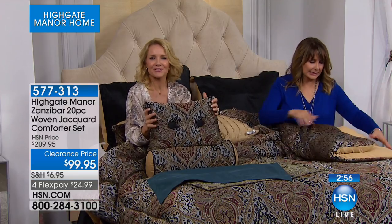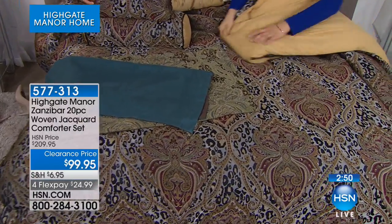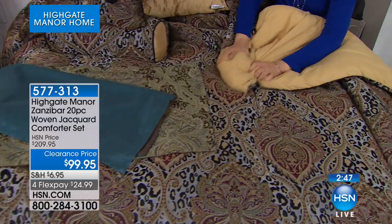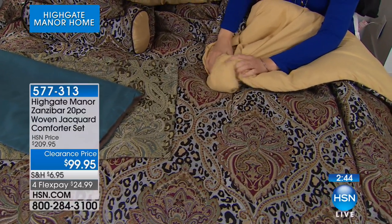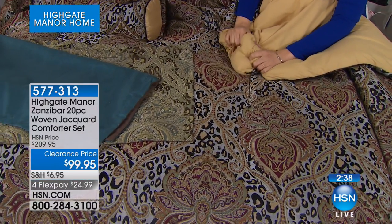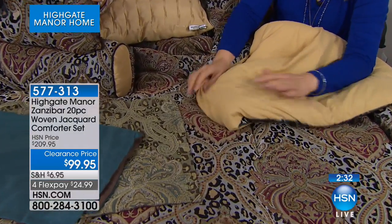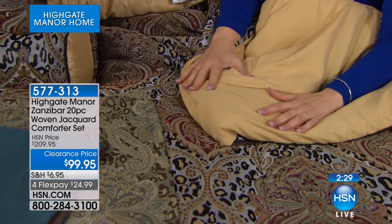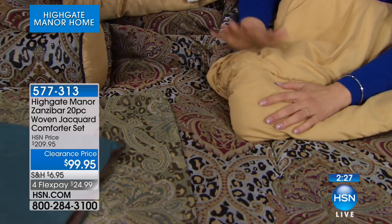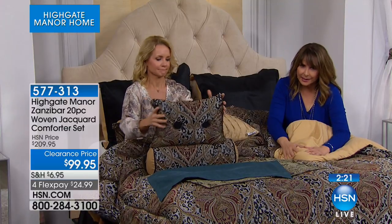And again, 20 pieces in the Zanzibar. So if you just love the name, if you just love a little animal print. And whenever we have anything here at HSN, whether it's clothing or anything, the cheetah print and the animal prints are always the first to go. Always the first to go. So we're giving you what you want. If you wanted to bring this look and this design into the bedroom, you can see the loft and the fill there. You can see truly how comfortable. There's no crinkling. A lot of times with a comforter, it'll be stiff or it'll crinkle. And this is all the softest fabrics and that polyfill on the inside. The value is here. Let's face it. This is $99 for 20 pieces, not 10 pieces.